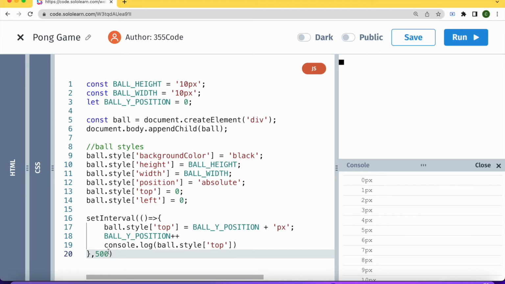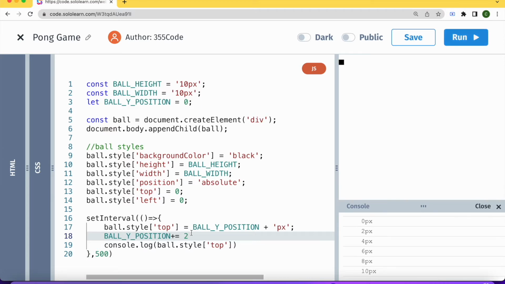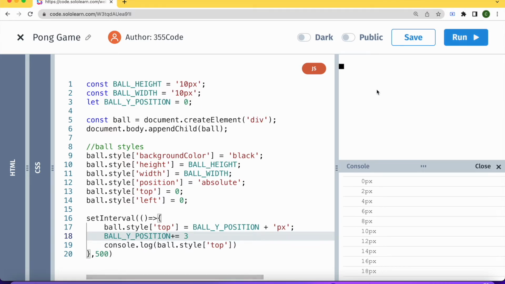So I don't want this set interval to run too frequently because that puts a lot of strain on our computer and our browser. So to try and speed it up a little more, let's add more pixels instead of doing plus plus. So let's just do here plus equals 2. Let's see how that runs. And it's a little faster. Let's make that 3.